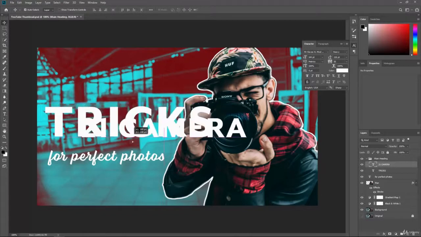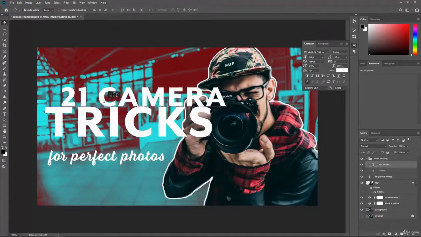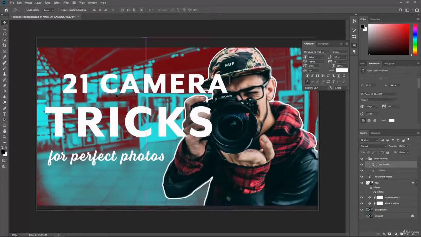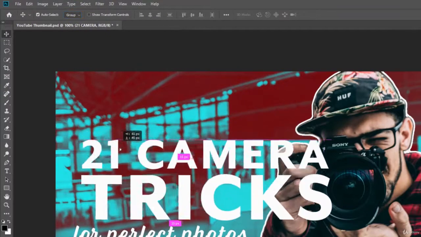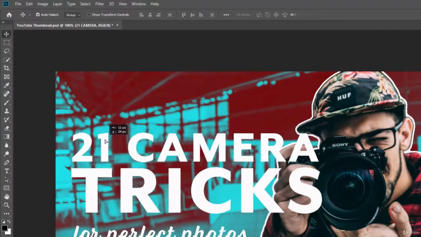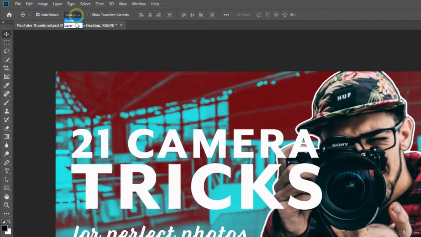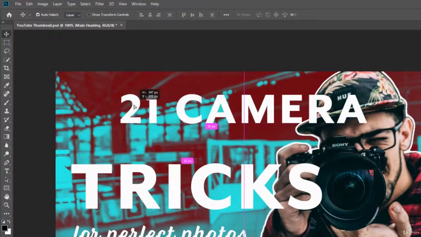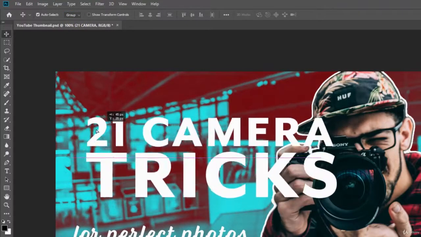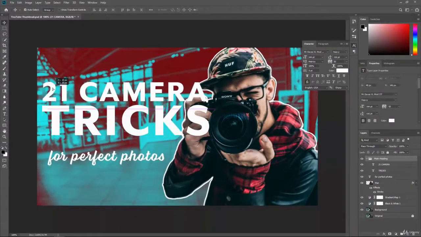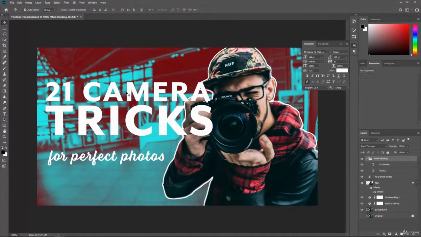Now you'll notice when I grabbed it, it just moved this one layer, and that's not what I want. And that's because at the top for the move tool, layer is selected as the move method. So if you click on that drop down menu and you go to group, it'll actually grab them as the group that they are. So if you want to move them separately, you can change this to layer and move that one separately. Or if you want to move them together, change it to group, and then we can move this as one group. So this is starting to come together, but obviously it doesn't look great.